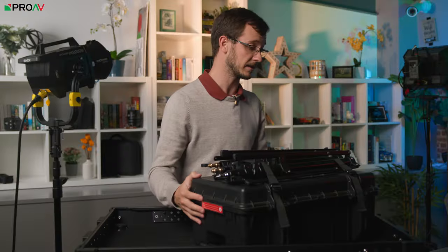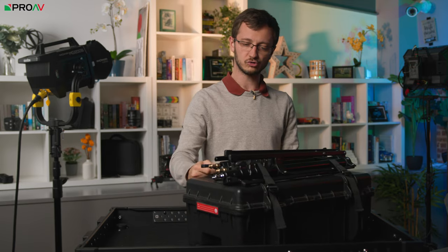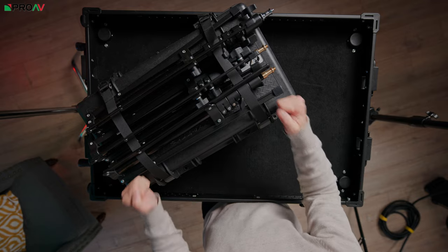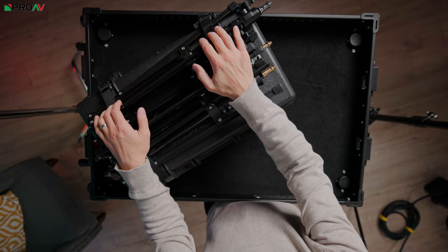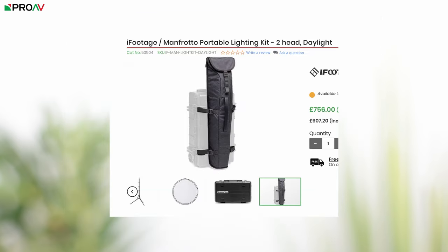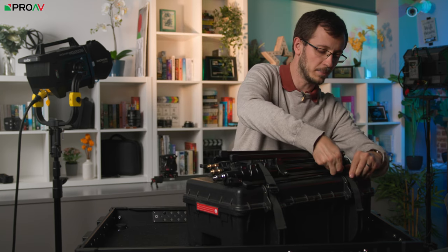The reason I've chosen this case: one, it's nice and compact so it fits this kit really nicely. Two, it's got wheels on it so it's easy to wheel around with a pull-out handle. But three, it's got these strap hooks on the front so you can actually attach accessories or ratchet straps onto the front of your hard case, which is so important. There are very few hard cases on the market that have those little loop straps, so that's why we picked this one.